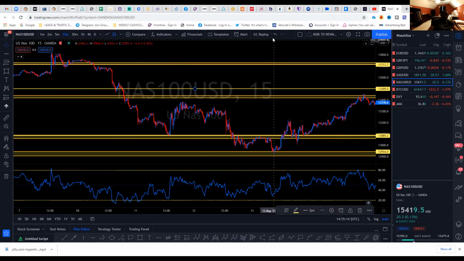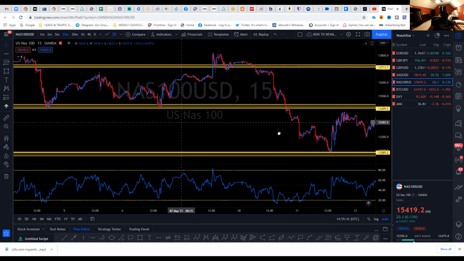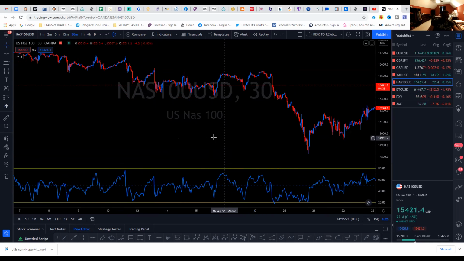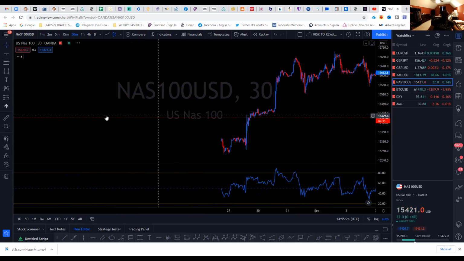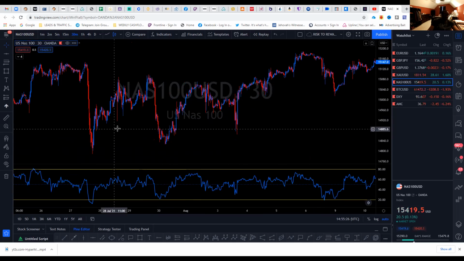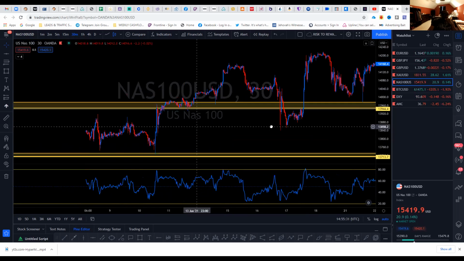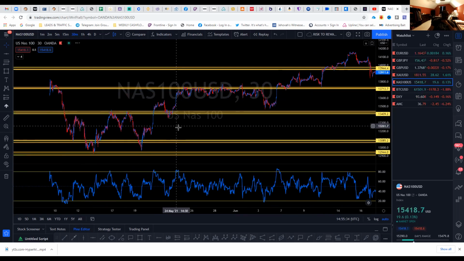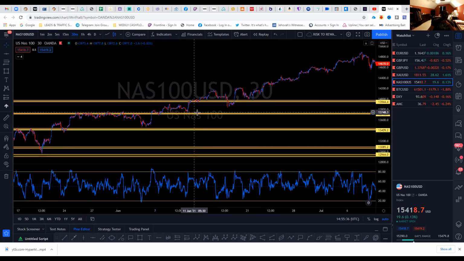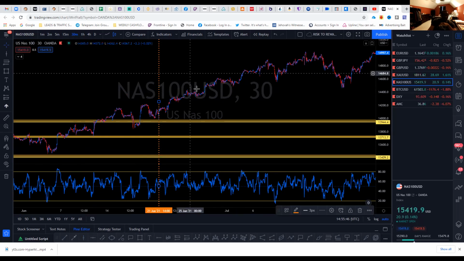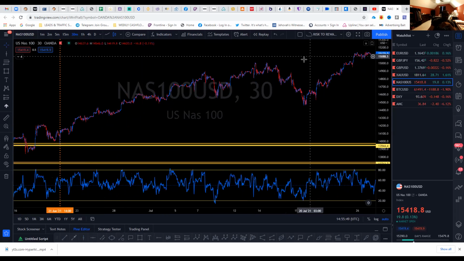All right. Now we're going to go to the 30-minute. As you can see, this is the 30-minute. This is what we just marked up on the 15. That's where my vertical line is. So what I like to do is take the vertical line and start right here. Then it lets me know that anything that's marked up here is for the 30-minute.